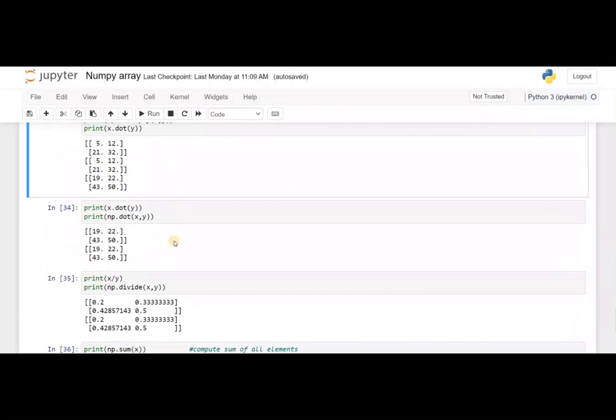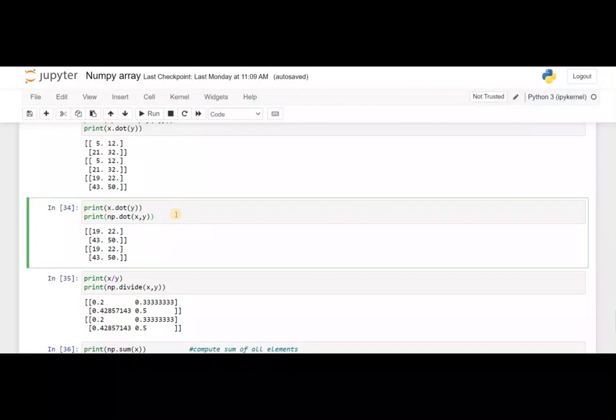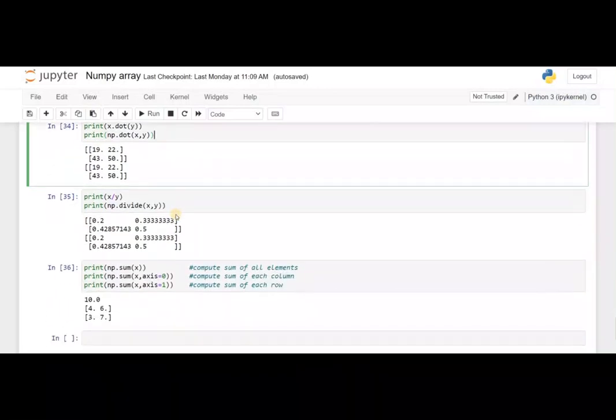Now if you want to get the dot product of two arrays, then you can use the function called dot. x.dot(y) is going to give you the dot product of the two arrays x and y. You can use the dot function either by applying it on one array and passing the other, or you can just use np.dot, and inside the function give the two desired arrays whose values need to be multiplied. Similarly you can perform the divide operation between two arrays x and y by using the slash operator or by using the divide function. So in the NumPy library, the addition, subtraction, multiplication and division commands are going to do element-wise operations between two arrays.